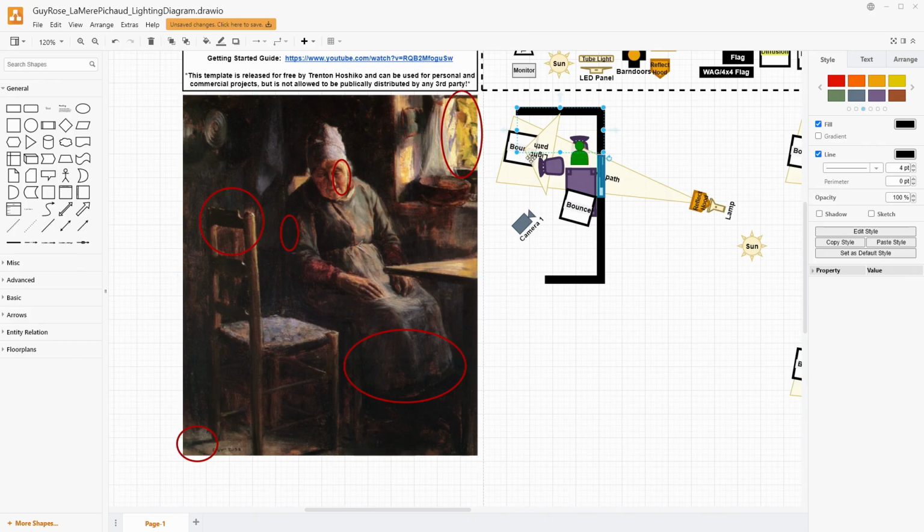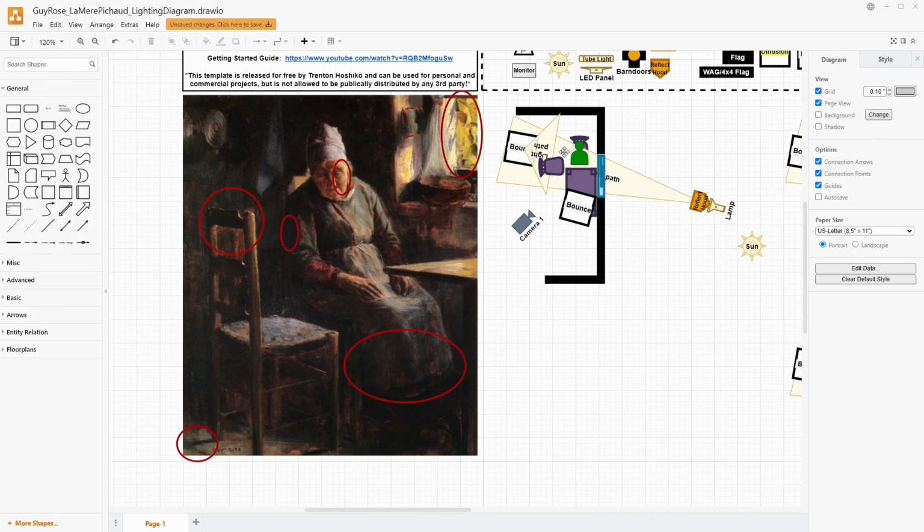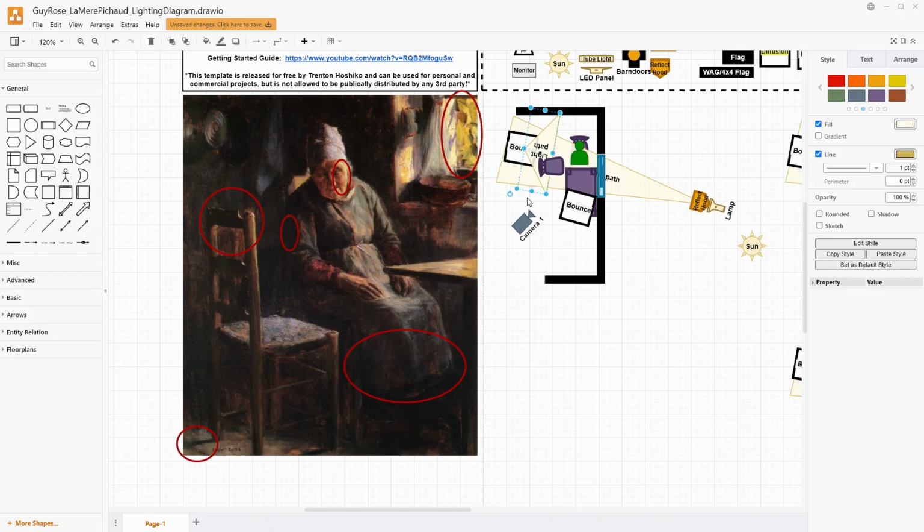We also need to use a bounce to bring up the exposure on the far side of her face, which is that shadowed side, far being from the lamp. So we're going to use a bounce card, but we're going to do our best to not have it hit the back of the chair here. My light path right here is probably going to be more something like this. Then this could be a pizza box. This could be a large piece of bounce. We want something to make sure that we are getting into that part of her face.